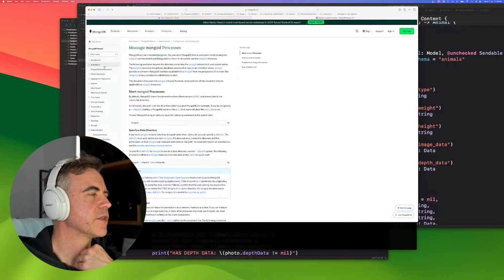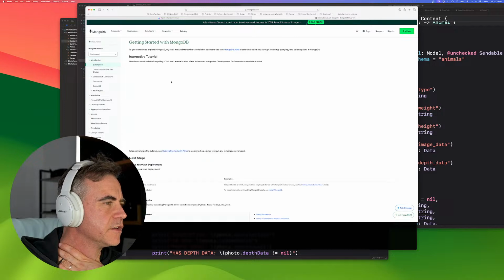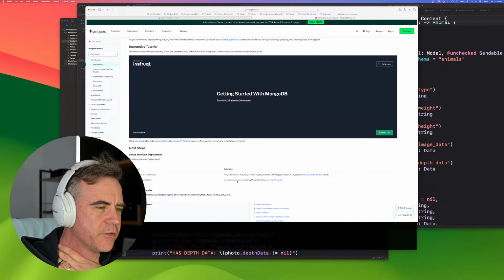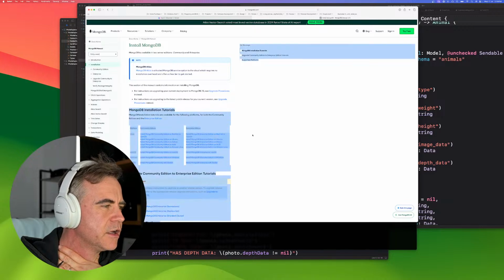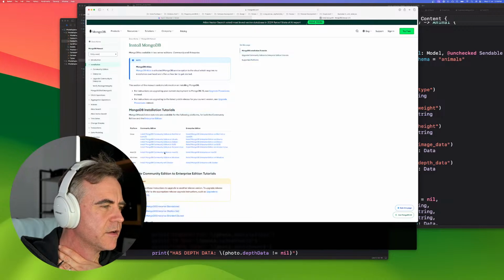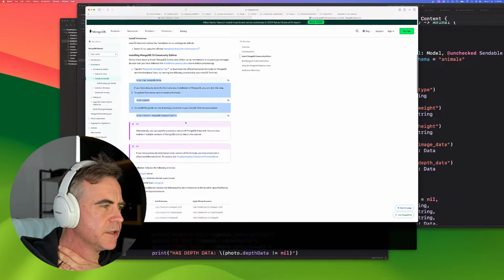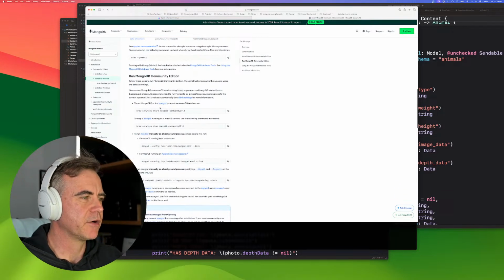Because I've got the local database is what I'm using to run. Introduction, get started, next steps, set up your own deployment. Yep. Local, here we go. For more information on installing locally, installation. MongoDB Atlas, I don't want. Okay. Oh yeah, okay. Just to remember, brew services start. Okay, so we started the MongoDB, so that's all good.